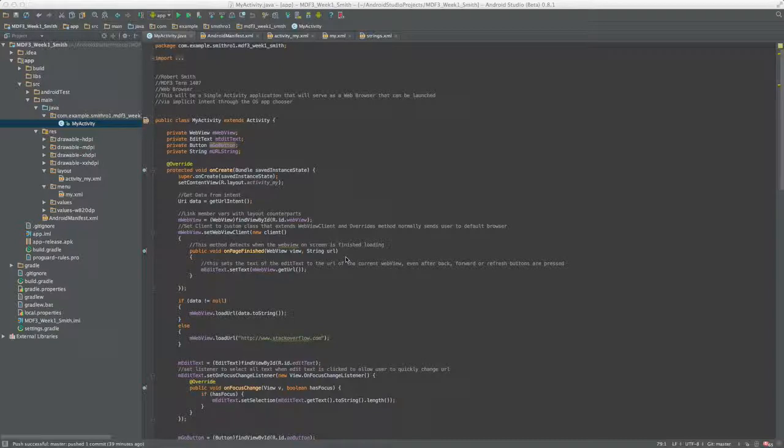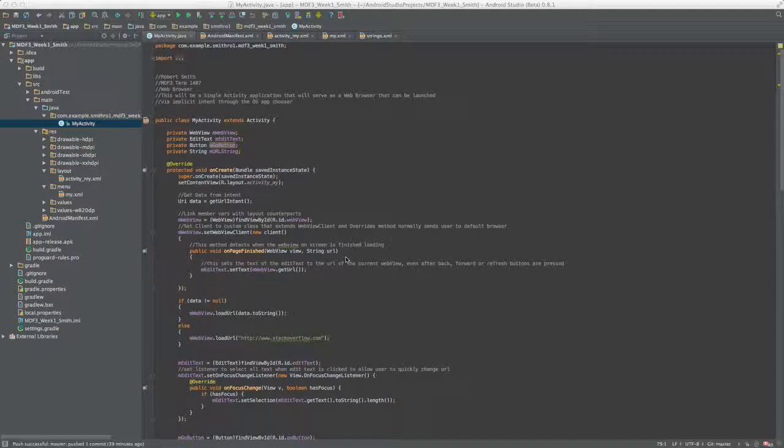Differently if I could, I would have made my browser look better, and we'll go into it when we look at the code. I have an edit text that serves as a URL search bar, and when I click inside the edit text, I wanted all of the text to highlight. Seems like it'd be really simple to do, but I could not figure it out. So right now you have to manually select all the text and backspace.